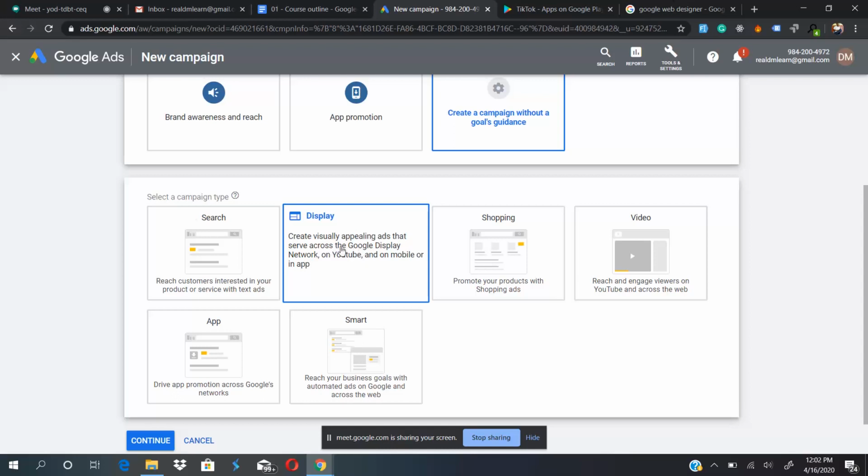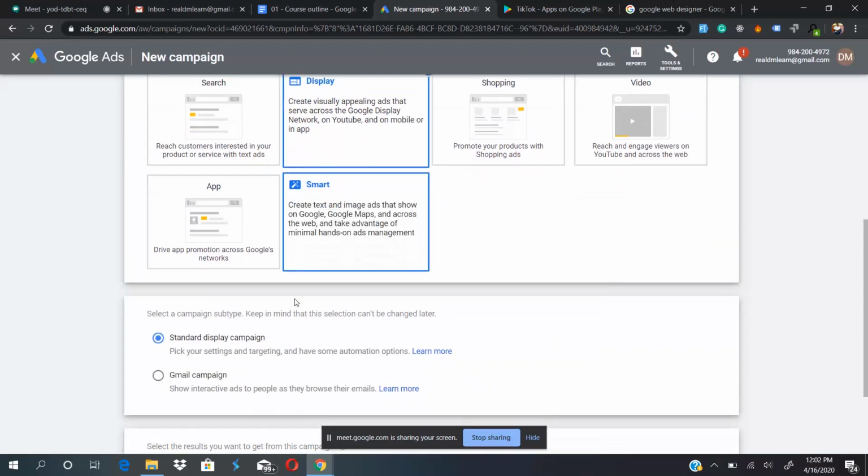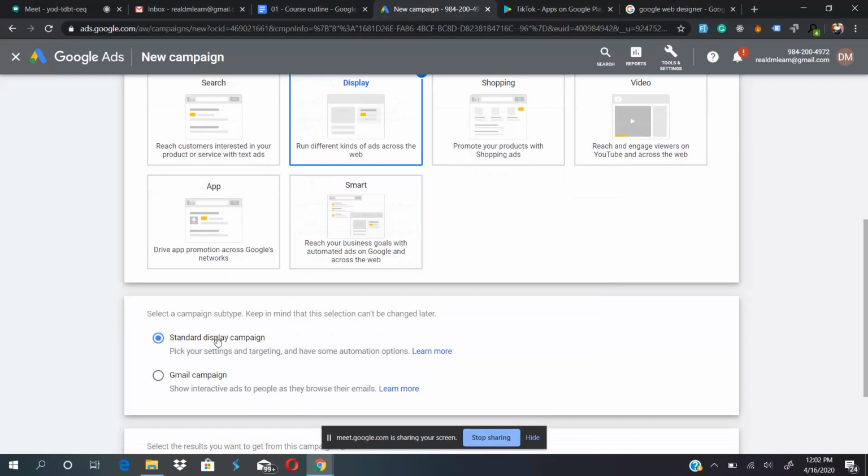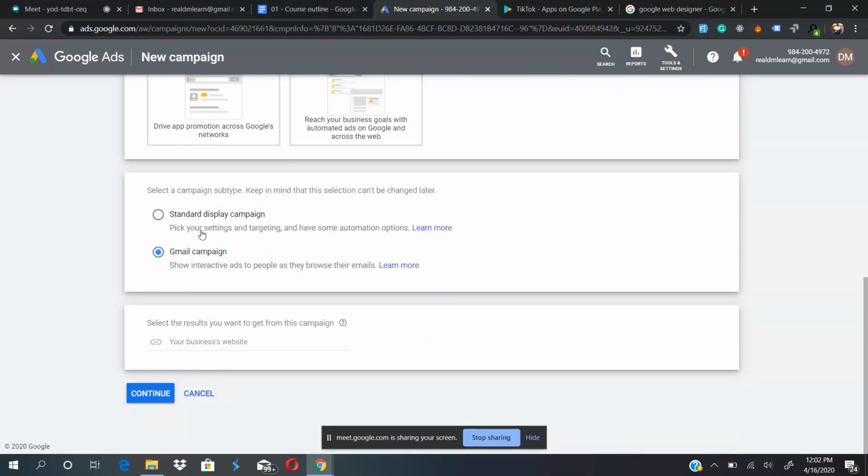So create display ads here. Now instead of the standard display campaign, we're using the Gmail campaign. So let's type in our website here and continue.